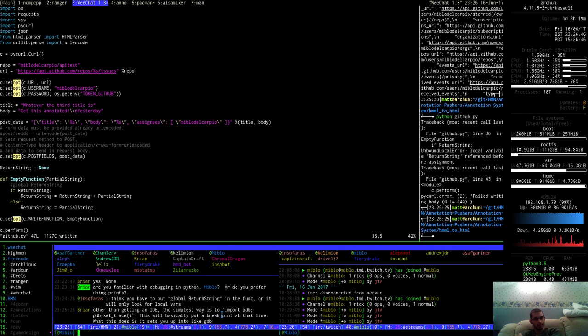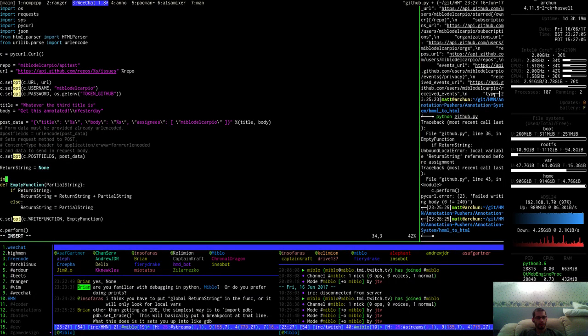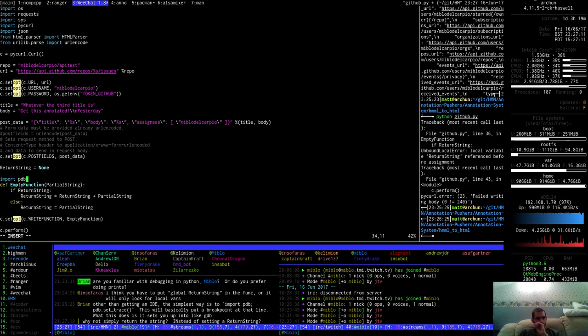No. Breakpoint. Let's try that. Import pdb.